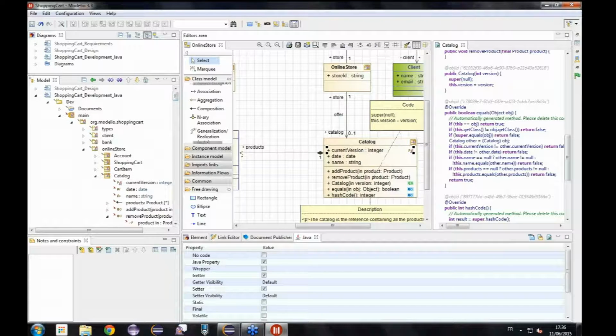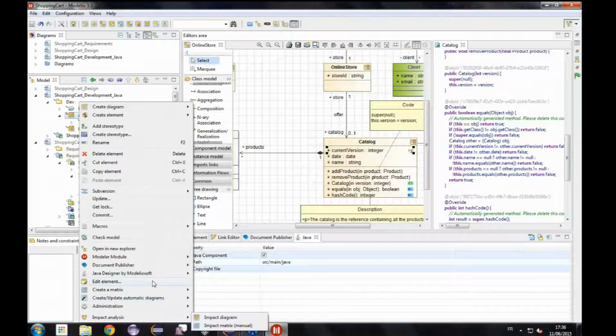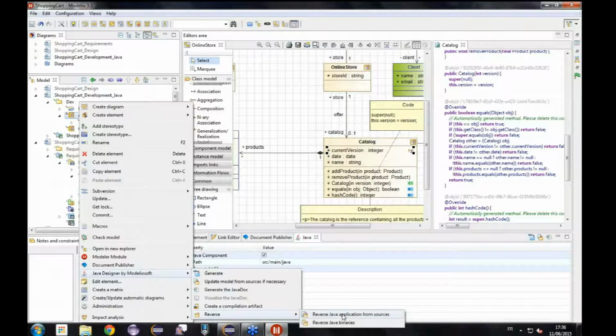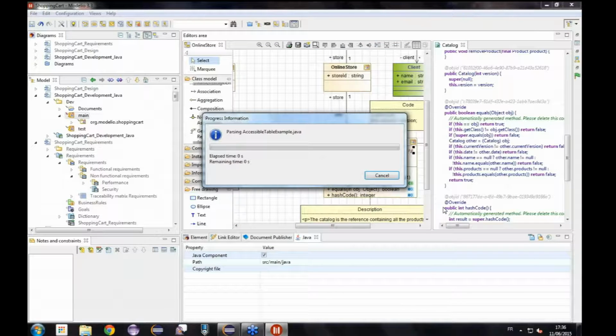Of course, Modelio offers a reverse feature to build a UML model from Java sources or jar libraries. Let's take Java sources that were not generated by Modelio, but downloaded from the internet. They correspond to examples of the use of the SWT library. The wizard lets me choose the sources to reverse. And then when I hit reverse, Modelio will analyze all the files and then reverse them. This operation can take a few minutes, as Modelio will build a whole new model at once.